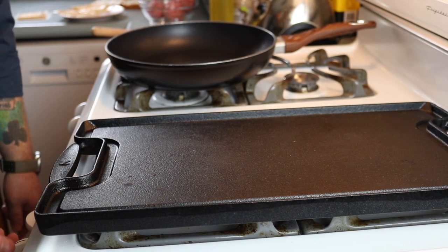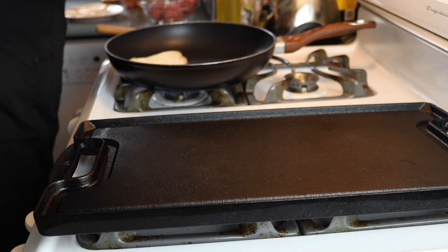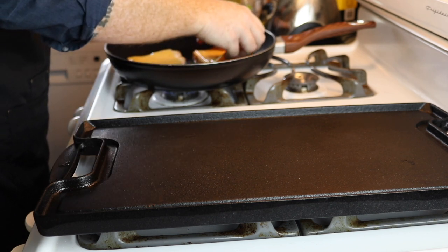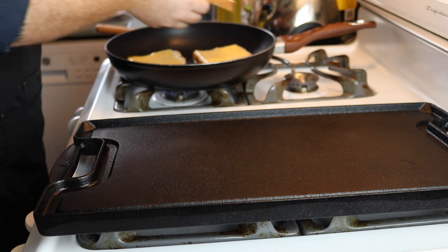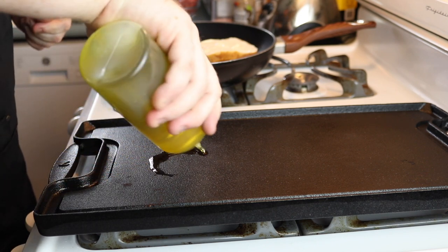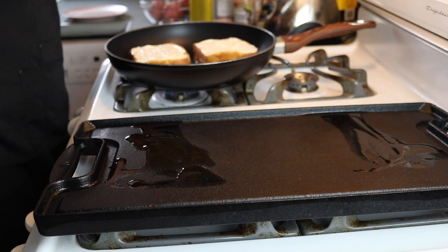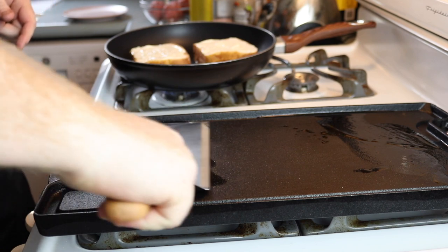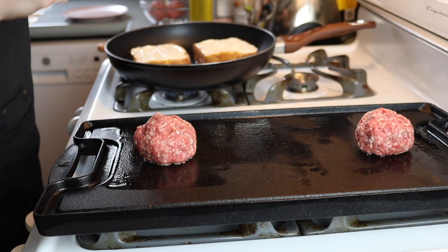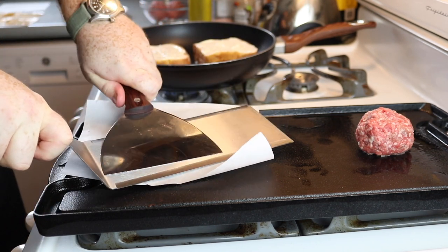Now into the kitchen to start smashing down these burgers. To make the smash burgers, you can either use a cast iron pan or a cast iron flat top like I have. Start off with the grilled cheese in a separate pan, because that will take longer to cook than the smash burgers. As you can see, I'm using American cheese — in my opinion, it's the only thing to make a grilled cheese with. Start laying down some oil onto the skillet in order to smash the burgers down. I use my spatula to move the oil around a little bit, spread it out on the flat top, and also to get a little bit of oil on the back of the spatula so that it doesn't stick to the burgers. Pretty straightforward from here — slam some beef down onto the flat top and start smashing it down.